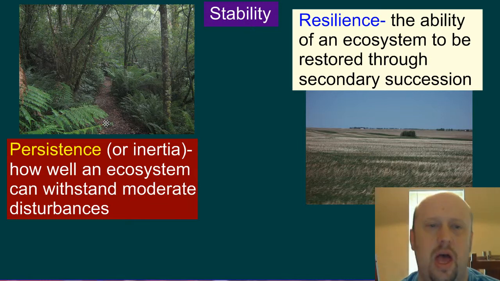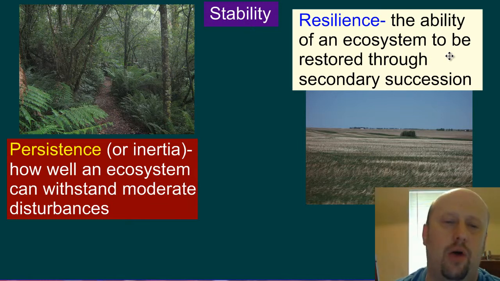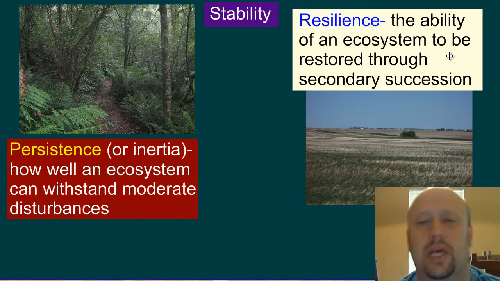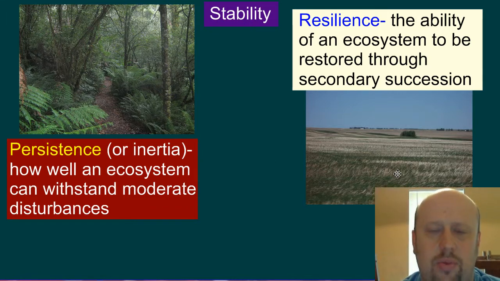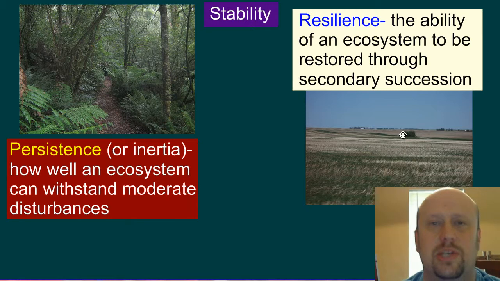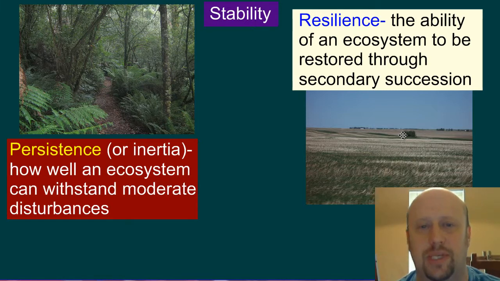And then there's this type of stability that is resilience, and resilience basically says how quickly can the ecosystem be restored after it's basically been destroyed or wiped out by some sort of disturbance? Can it come back pretty quickly? A grassland, or really even a pine forest, is able to recover relatively quickly. And the reason behind that, if you think back to the idea of species richness, is that a grassland or some of those forests, like a pine forest or a boreal forest, are not very species rich, and so it doesn't take as long to grow back those species, because you don't have a massive intricate web of species. You've got a much smaller web.